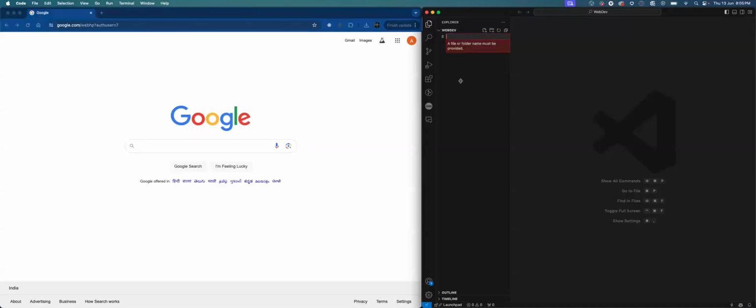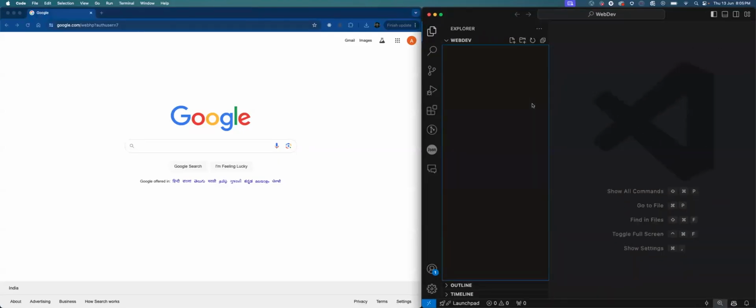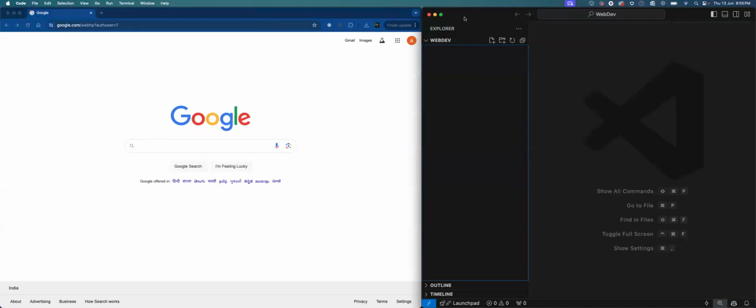So I believe this font size is very small. I'll increase the size. Okay. So I believe you guys can see my screen. I'll increase the area. So I'm using Visual Studio. I believe last time I told people to use Visual Studio. Just a second. Okay, that's not working.